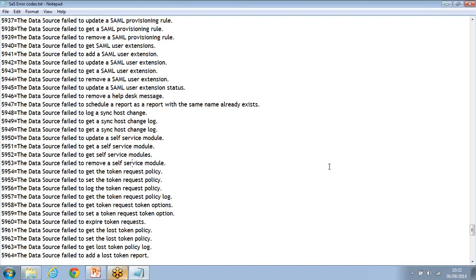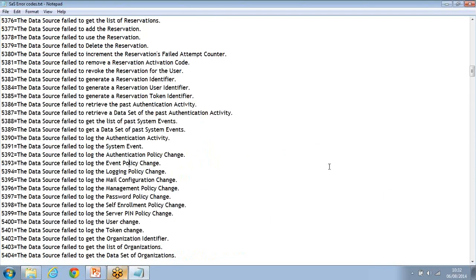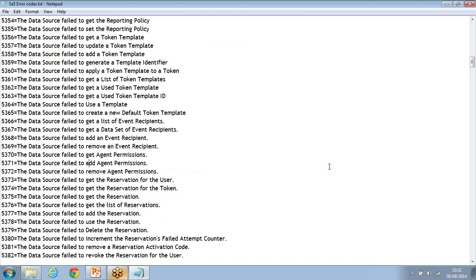I haven't had a chance to do that because my schedule with professional services is very busy, but I'll share these with you so that you have all of these different error codes. I feel it may be useful if you're troubleshooting a call and somebody says, oh, I have error 5368. At least you can see what that particular error message states.